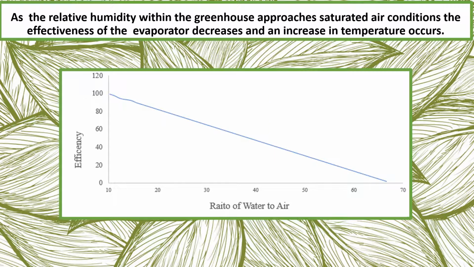As the humidity increases from the evaporation of the water within the mesh of the evaporator, the efficiency of the evaporator drops due to the increase of the moisture of the air. Remember, an evaporator works best with hot, dry air to vaporize the liquid flowing through the evaporator. So looking at this diagram, we can see from tabulated data shown in this figure that the efficiency decreases as the ratio of water to dry air increases.